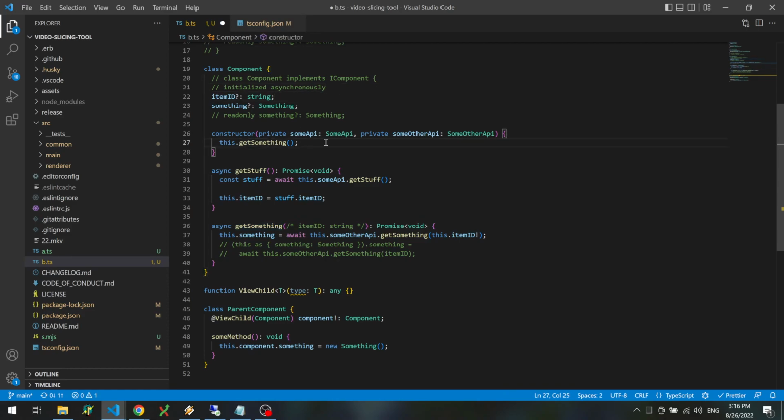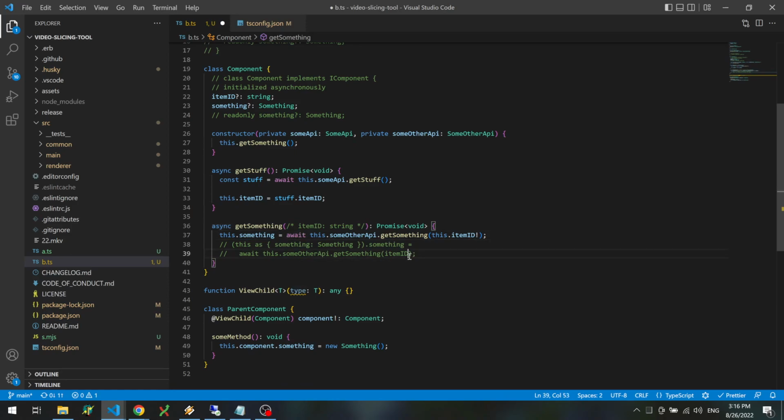So we could easily make a mistake of calling that function before the item ID has been initialized. Also, by doing this, our function is not really pure, right? The function is not entirely pure either way. Even if we pass this as a parameter, it would still not be a pure function because it still accesses the this in order to set the something. But we can make it as pure as possible.